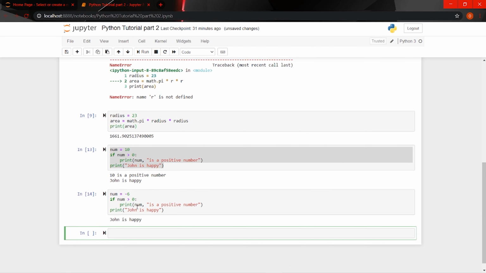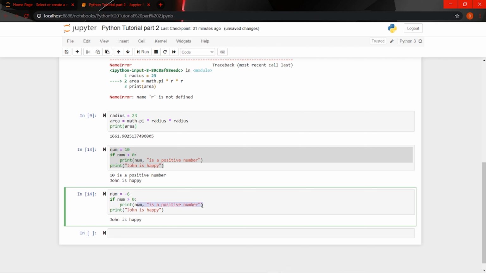It didn't print -6 is a positive number, because when the IDE ran, it saw num as a negative number, which is less than 0. It met this decision-making statement saying if num is greater than 0, print num is a positive number. If not, leave that condition, move to the next line and print John is happy.